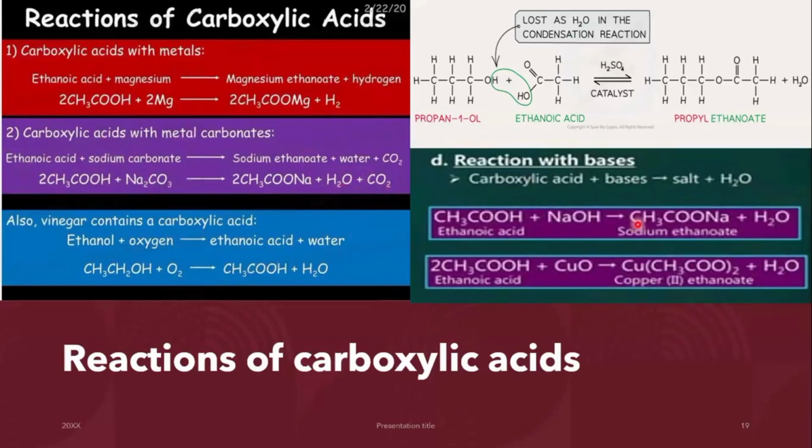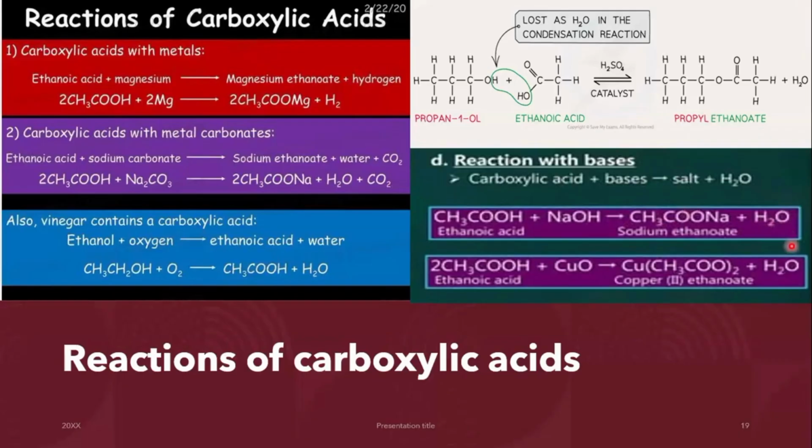Then we can also react them with alkali, because like I just said, what are these? This is an acid, right? It's going to be acting like an acid. So it's going to react with an alkali. And when it reacts with an alkali, what is it going to give you? Salt and water. Neutralization reaction. Really basic, really easy neutralization reaction. Acid plus alkali is going to give us salt and water. We will get a salt, sodium ethanoate, and we will get water.